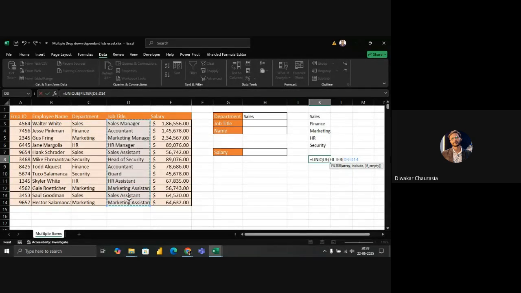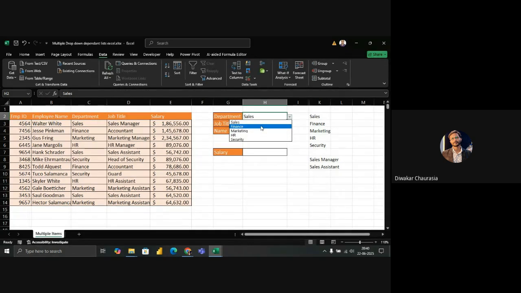Okay. So we select that range, and for which department do we have to filter? We have to filter for sales. So firstly we select the range because it asks for the range, and then we specify which particular department we want to filter out. So we select this sales H2 cell, and then just close the bracket and we got the answer. So if we change the department, it will change accordingly. In finance, only accountant job title is there. So it is showing accountant. Likewise for marketing, it is showing marketing manager and marketing assistant. Clear? So for any drop down you select, it will reflect accordingly.